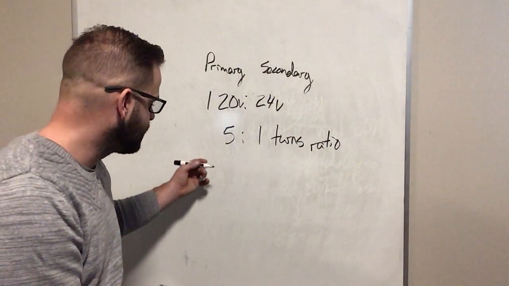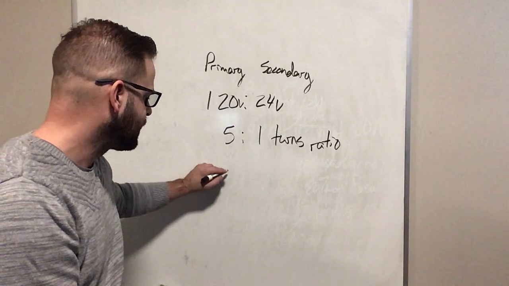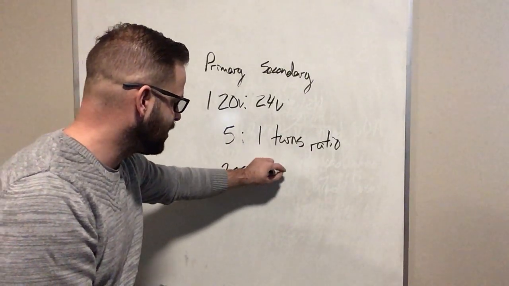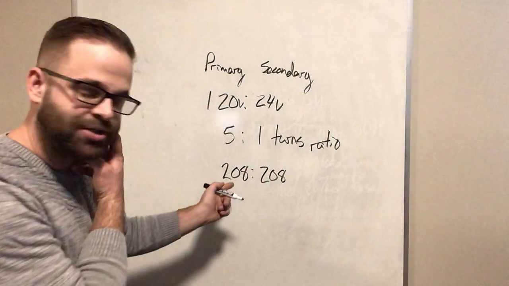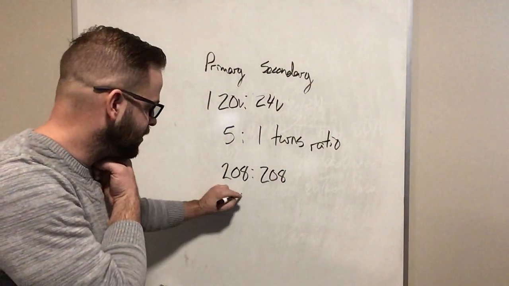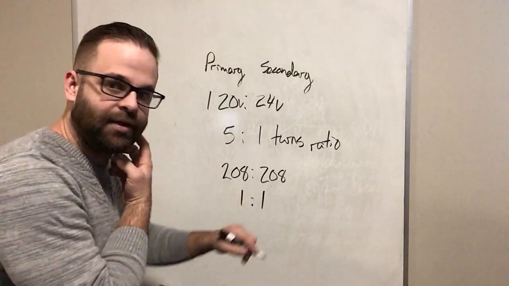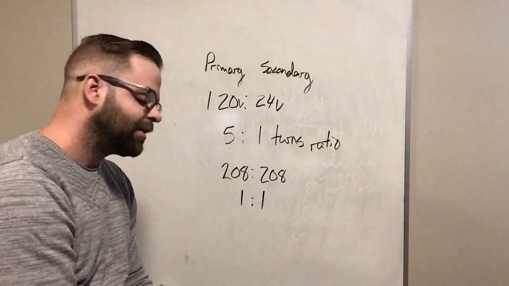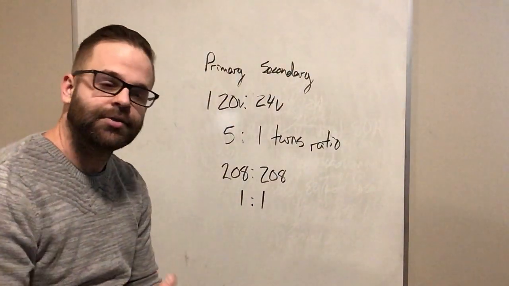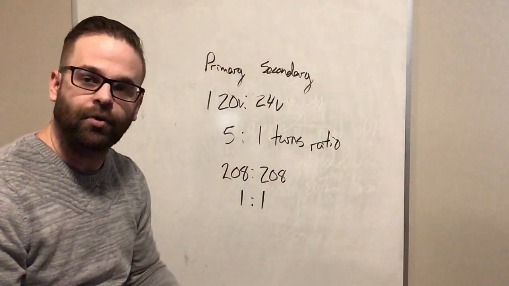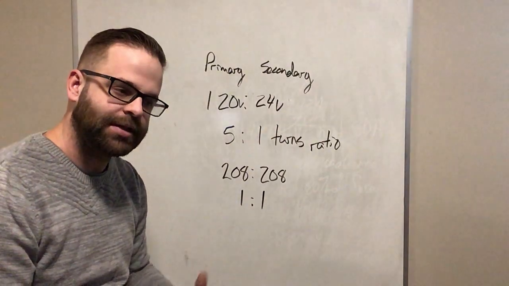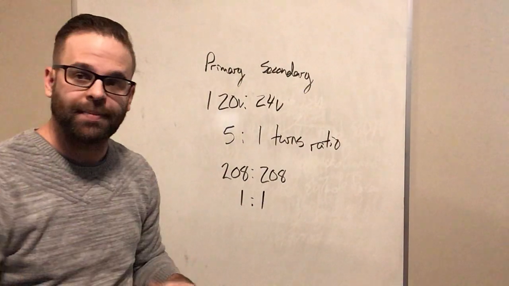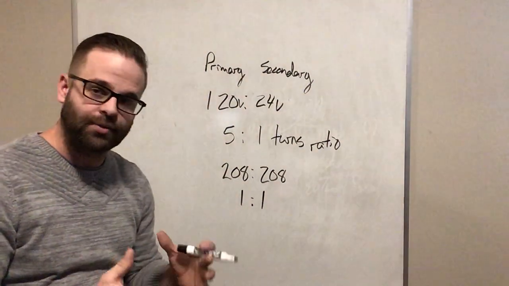There are times as well where you see, let's say, 208 volt to 208 volt. This would be an isolation transformer. So my turns ratio is 1 to 1, so I have no gain or loss in voltage. And isolation transformers are typically used in instances where you want to protect something, because I don't have an electrical connection from one side to the other, and it's just a magnetic connection because of those coils inside.